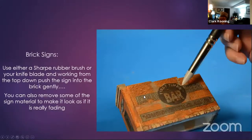Now, this is where it becomes a little different, because you want the sign to be molded right into that brick. So I love these sharp rubber brushes. I should have turned that picture on an angle, but it's actually V-shaped. And when you run it along the brick lines, it will push that tissue into that crevice. Now it's not very deep, it's not very thick, so you have to have a nice sharp edge to that rubber brush.